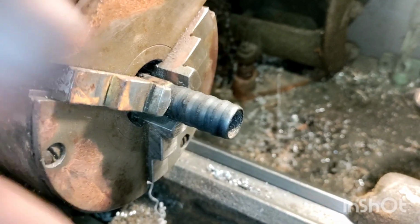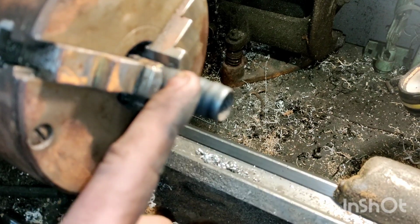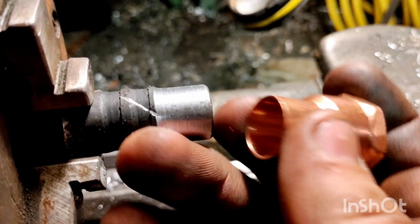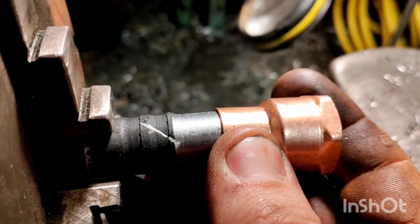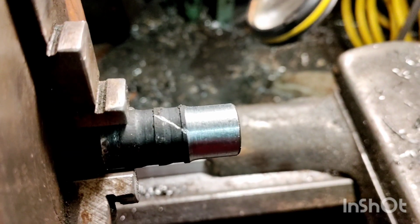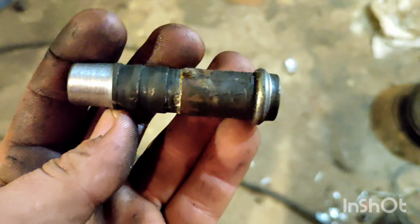Now, with this piece in the lathe, we're going to turn the end 1/2 inch down to 0.625 to fit into our adapter. That's what you want. We want to take our adapter. It just has to be a slip fit. That's perfect. Now, clean up the piece in a wire wheel.